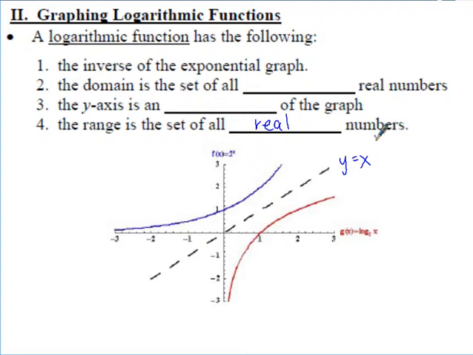Or another way to write this, you could just say that x is greater than 0. So if x is greater than 0, that means it never touches this line. And that means this line, you have a vertical one of these. When we had our exponential function, we had a horizontal.